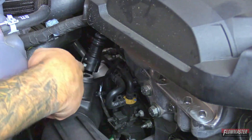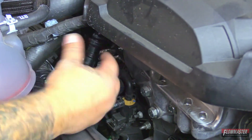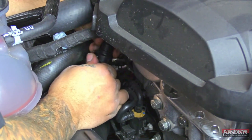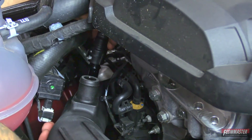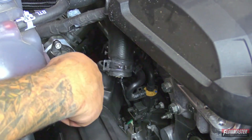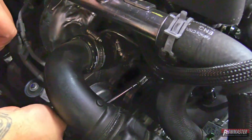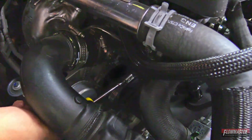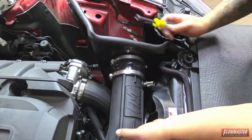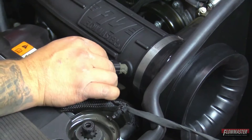Next, we're going to connect one of the breather hoses to the new intake tube. This is the hard plastic line with the quick release spring — it goes on the anodized fitting. Make sure your intake tube is properly rotated or it will not line up. You should be able to hear it snap into place. Next, connect the other breather hose. Then tighten down the other clamp — the intake to the silicone coupler — and tighten down the clamp to the intake tube. Then reconnect the sensor.